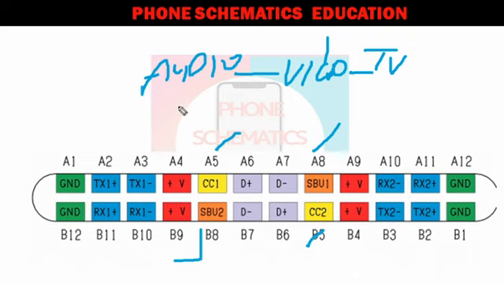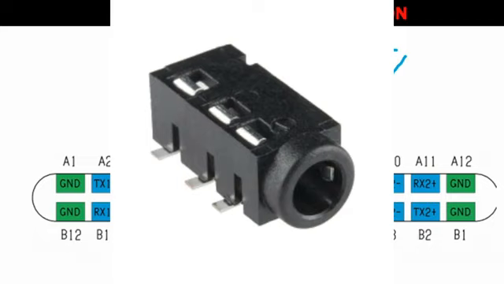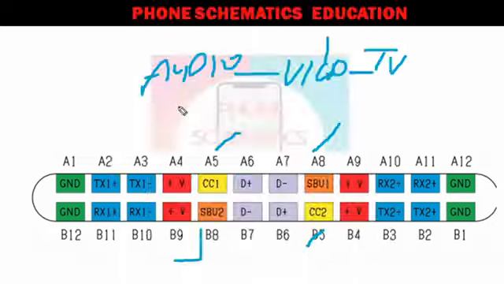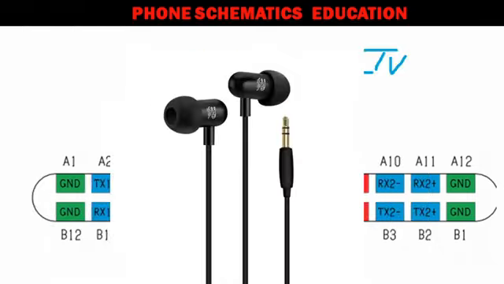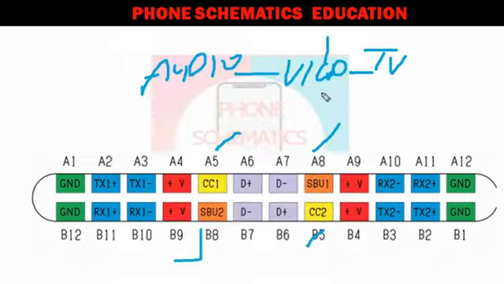Earlier, you got a 3.5 audio jack from the companies, but nowadays there is only a C-type charging port. There is no 3.5 audio jack. So you can connect a C-type audio connector with wired earphones or wired headphones, and you can listen to your music. This all happens through the SBU1 and SBU2 pins. It converts your audio or video output form, or you can say it converts your audio video data transmission.